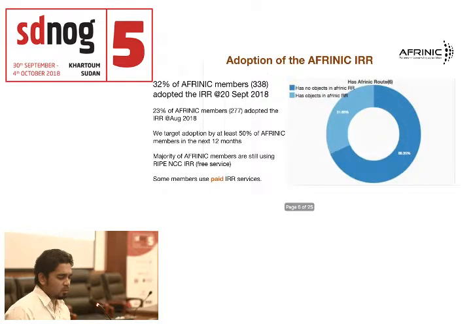Concerning the adoption now, out of the 1,600 members mentioned earlier, only 32% are actually using it. And out of them, if you go into the details of the stats, you would see that a lot of them are still using the one from RIPE, and there have been some changes there as well. So I'll share some details on that.